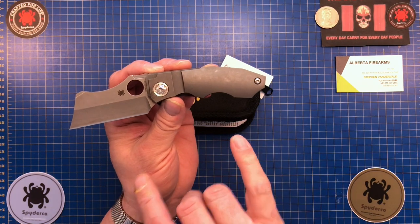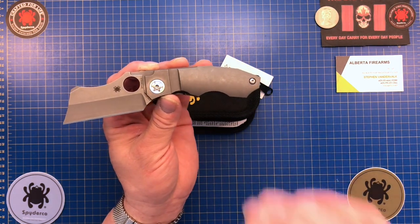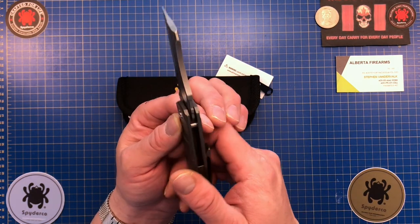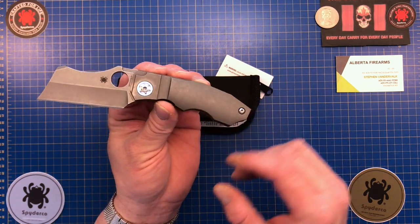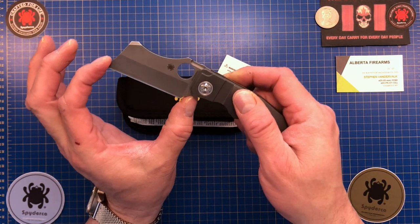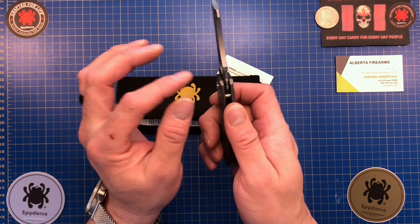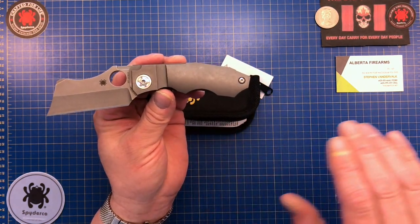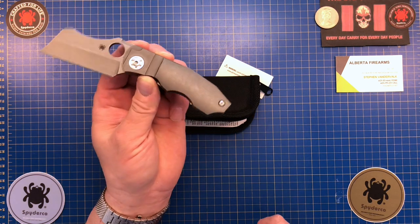The overall length is 6.75 inches — sub-7 inches, a little bit on the smaller side. The closed length is 4 inches, exactly the same as the Spyderco Native 5 we just looked at. The blade thickness is a really chunky 4 millimeters of 20CV steel. It only comes one way: right-hand carry, tip up. The blade length is 2.78 inches with a 2.65-inch cutting edge, and it is a cleaver design.